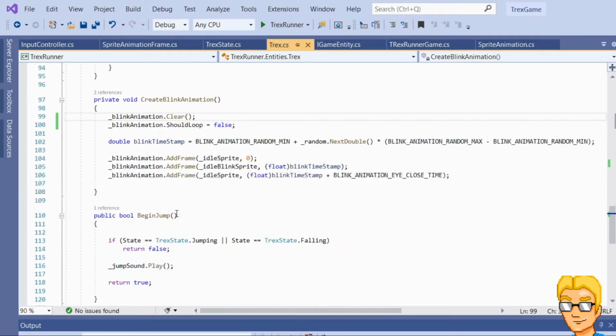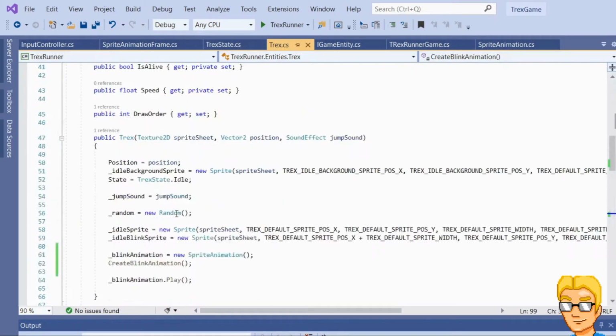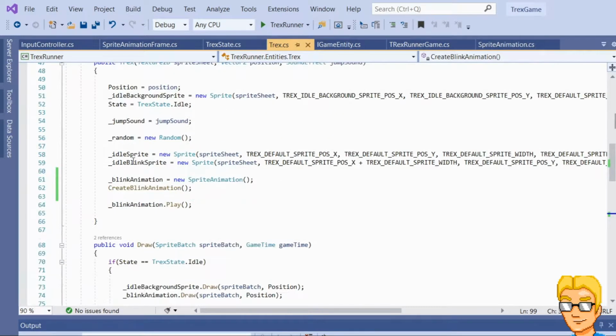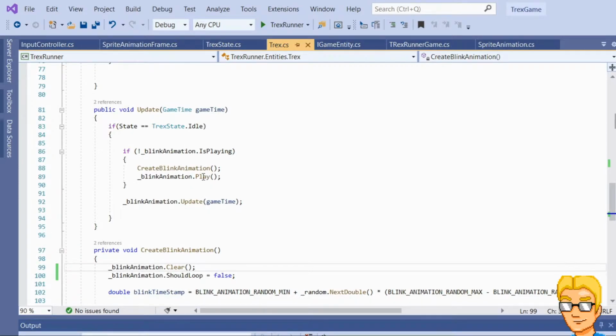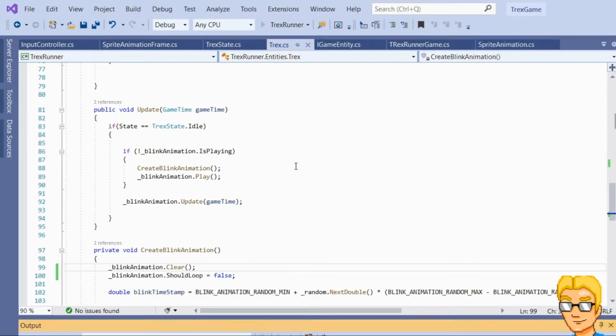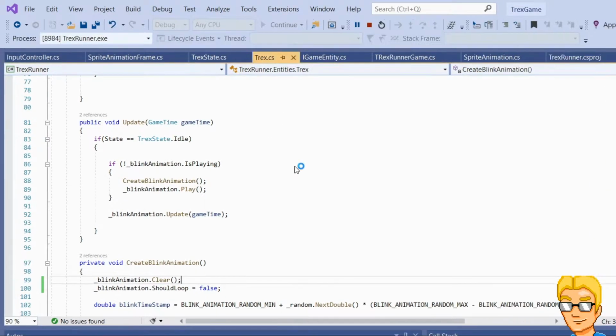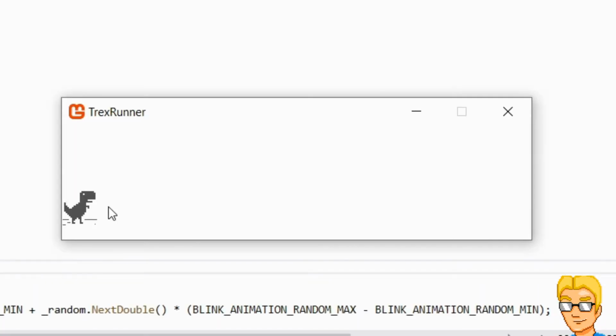That seems to be all right. Now here, yeah, I think that'll do. Yeah, I think that's the only change that I really wanted to make here. Let's test if this still runs. And yes, it still blinks.